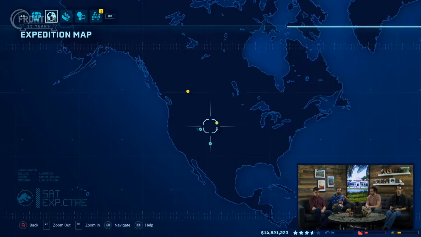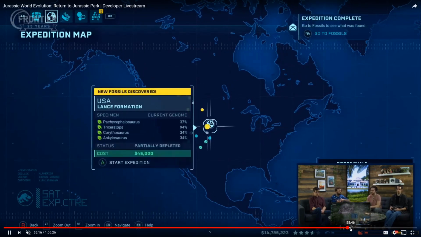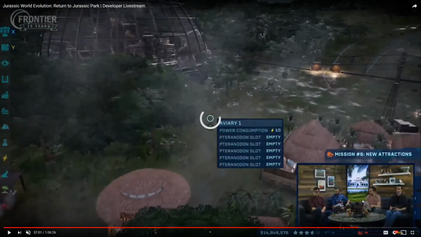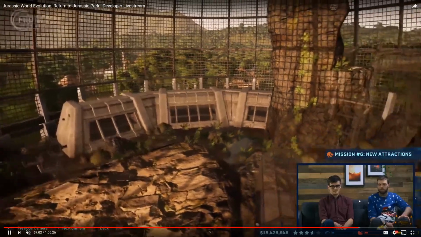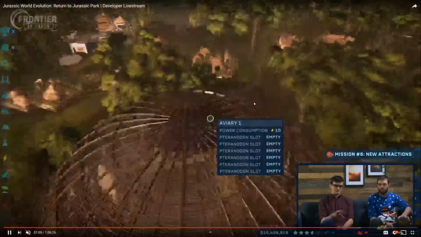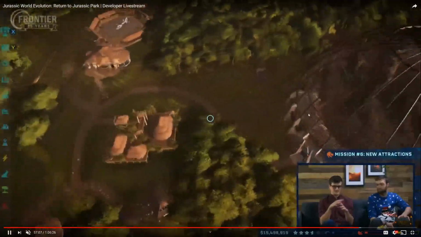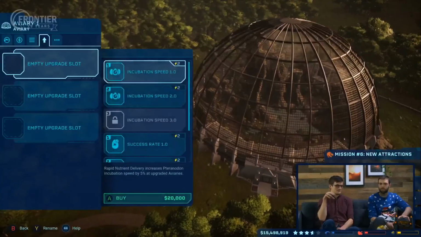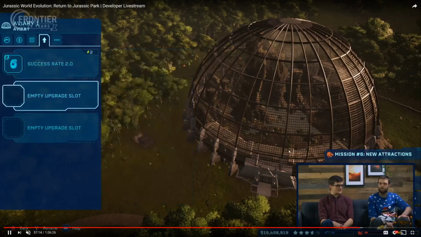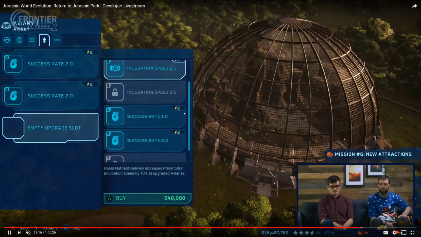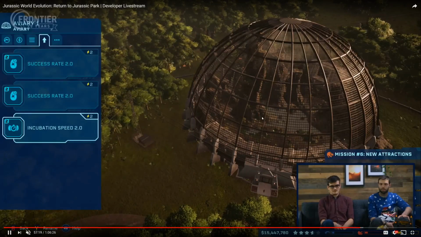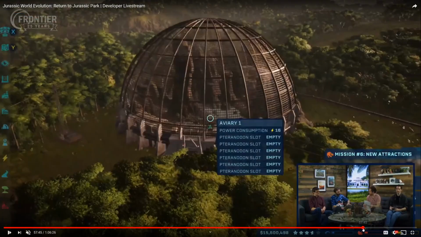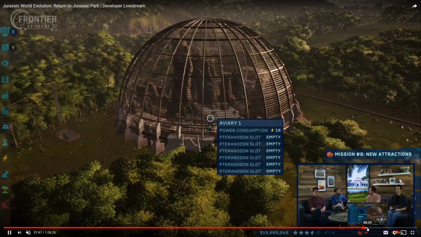So he's just going more and more with the Pteranodon as well, so he can get up there. Then he releases it. See another view camera. I think there's about 9 in this big aviary, so you get all sorts of different views and take really pretty screenshots of all your animals. And you see here the success rate and such. It's kind of like just a heavily modified aviary. Hatchery. So you hatch them and they go in there.